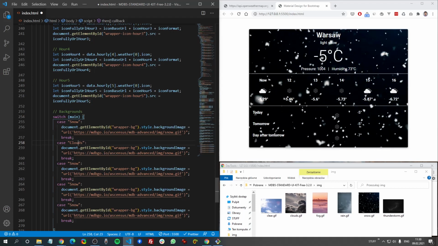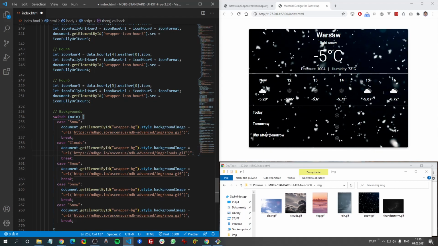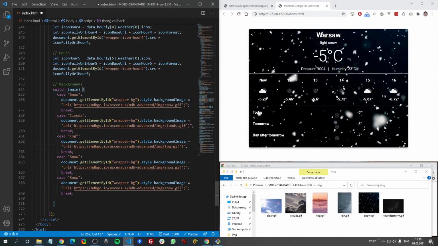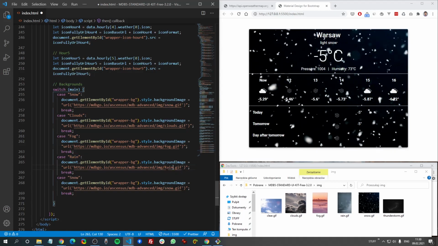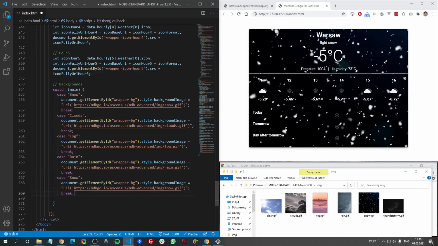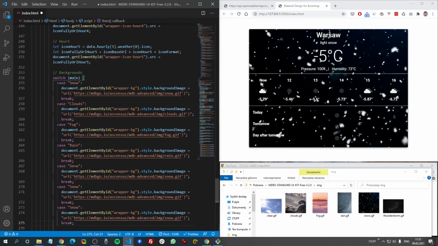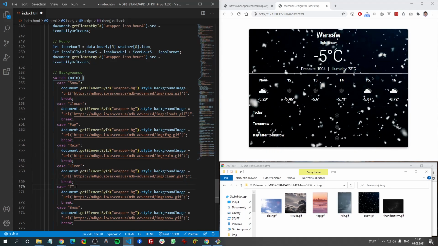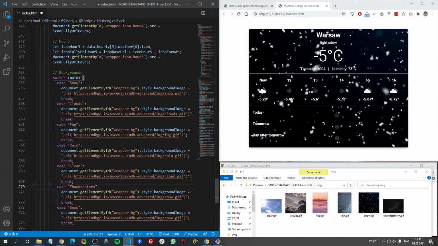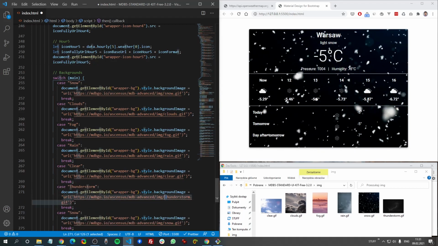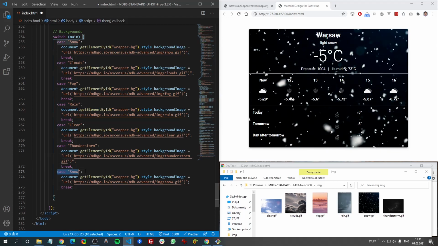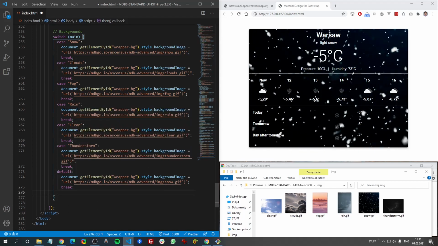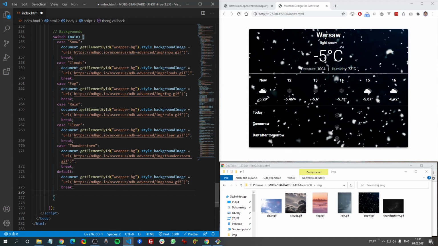Clouds, clouds, fog, fog, rain, rain, clear, clear, thunderstorm, and the default case should be, well, you can choose what should be displayed if none of these options apply.